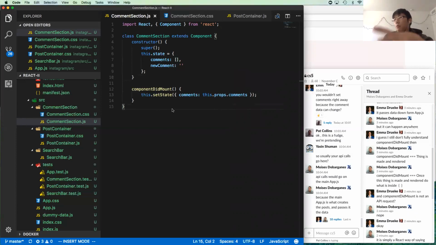But the problem with that is that we have no guarantee that the component will have completed mounting by the time the data is received. Again, going back to the scenario of making API requests.